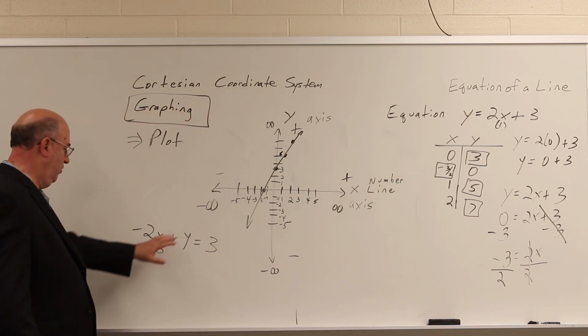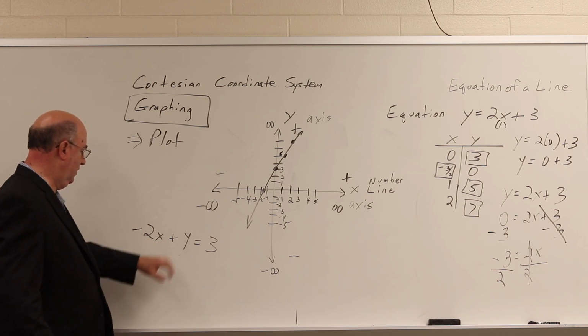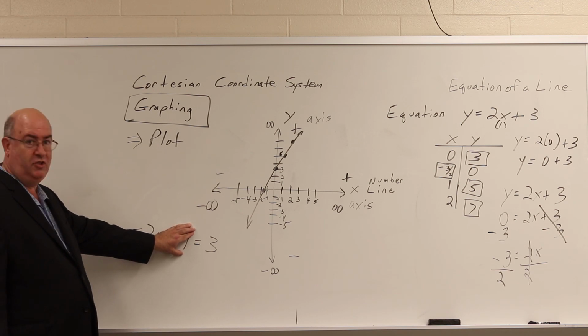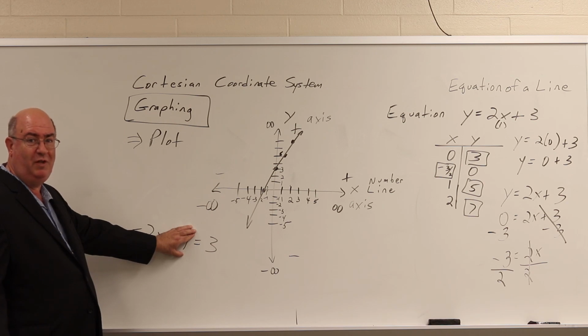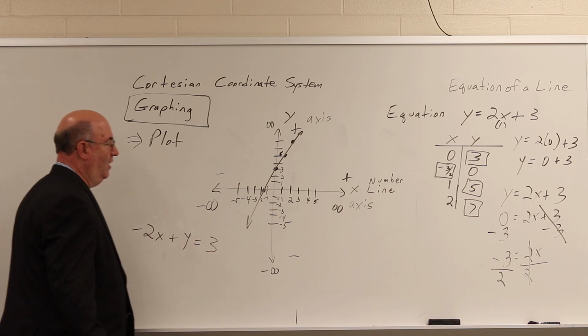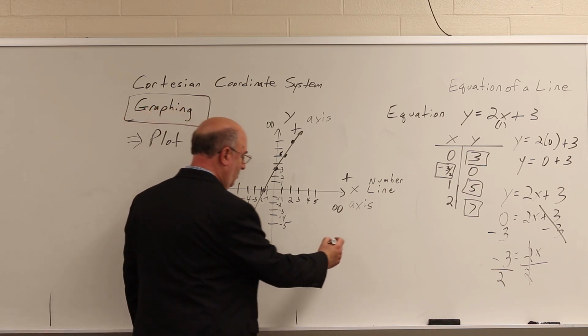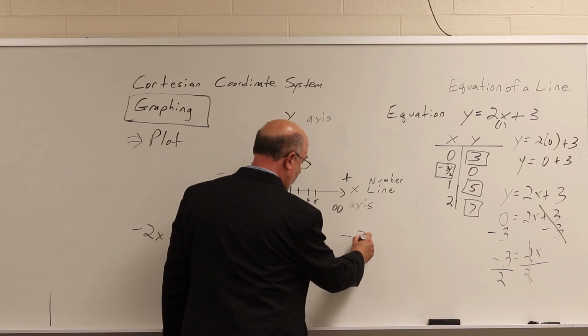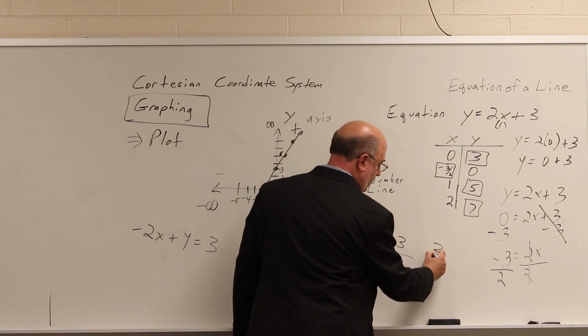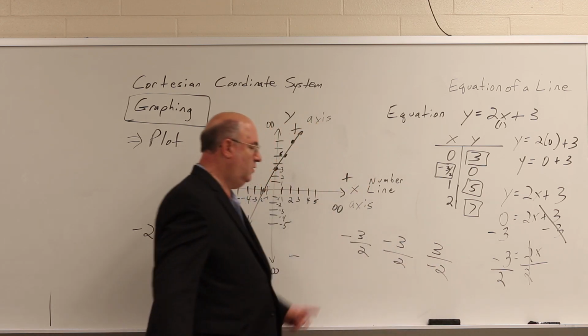And then when Y is 0, if we put our hand over Y, so that's 0, minus 2X equals 3. We divide both sides by minus 2, 3 over minus 2, minus 3 over 2, with the minus sign in the middle. All three of these things are the same answer. So we would get minus 3 halves. Just to double check, if it's written like this, or this, those are all the same.